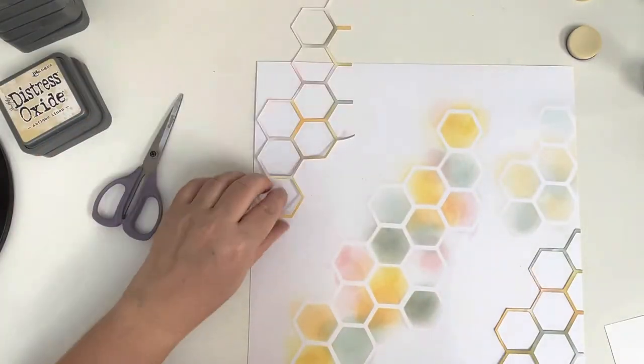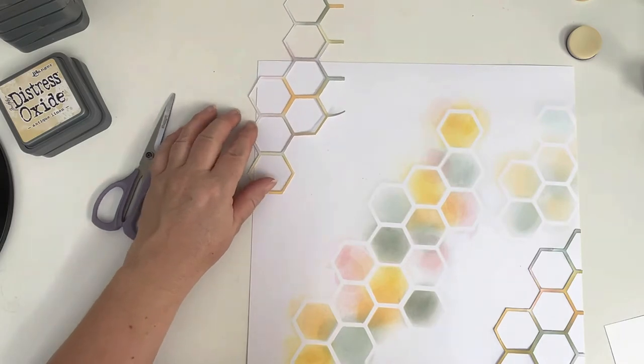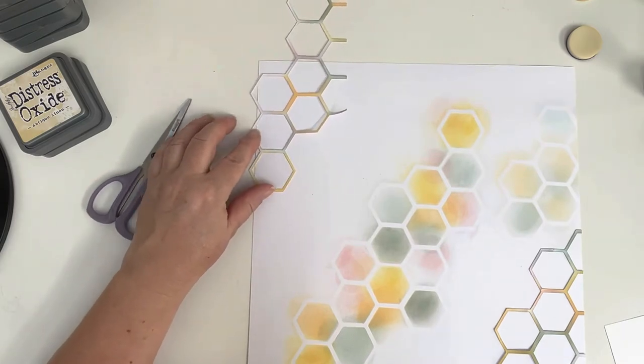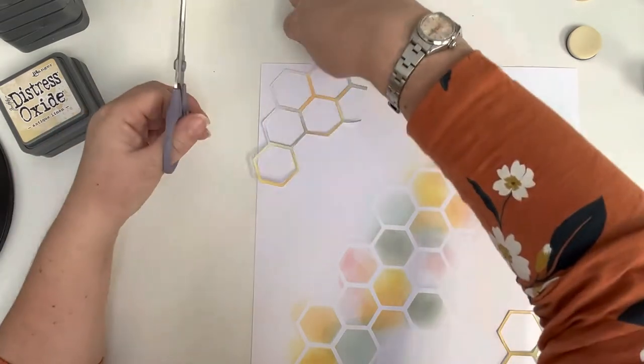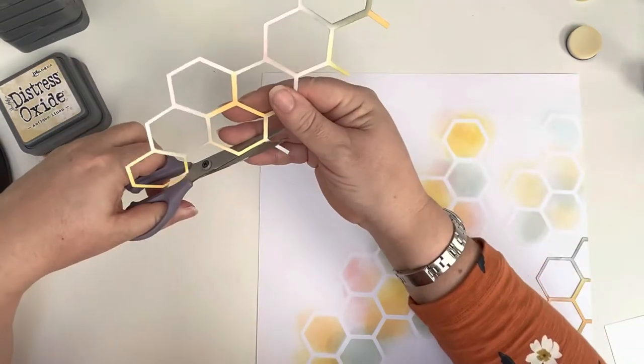And then I'm wondering what to do with this last piece here. I'll end up cutting the bottom hexagon off and then just adhering a small piece to that.